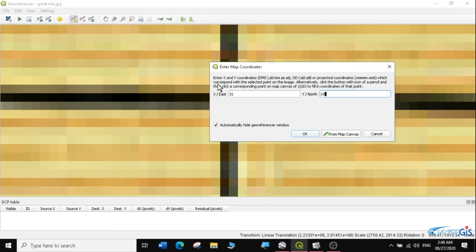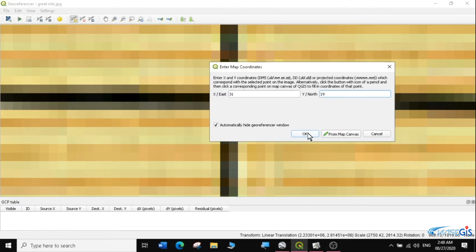And up here you can see, you can enter XY coordinates in degrees, minutes, seconds, decimal degrees, or projected coordinates, which is in meters, which correspond to the selected point on the image, or alternatively, just click on that pencil and be able to get the coordinates directly from the canvas. So you're not actually getting any coordinates from the canvas, but you're just getting coordinates from whatever we see on our map. The intersection of the 2 points is 31 and 19. So for our first ground control point, you're going to be using 31 and 19.